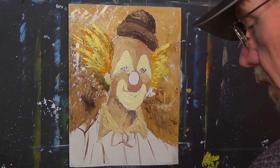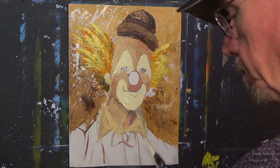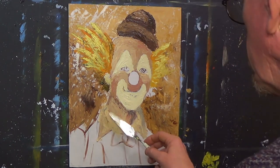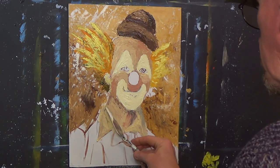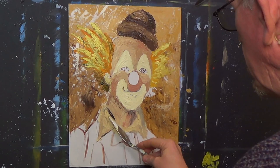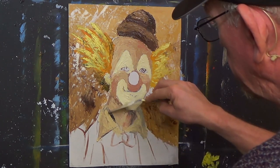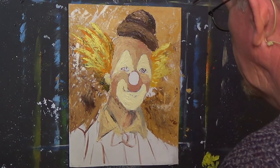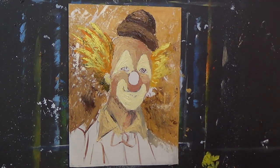I'm thinking. Thinking of shadows. Let's get a bit of black there. Shadow there. Didn't like that, so I just used a bit of my finger to move a bit of that out the way. Okay.